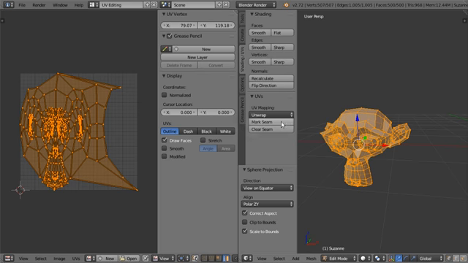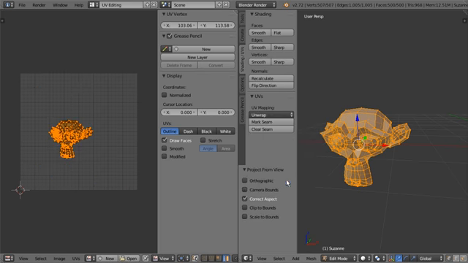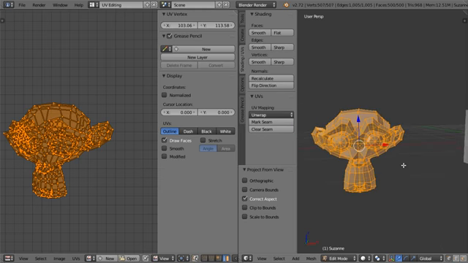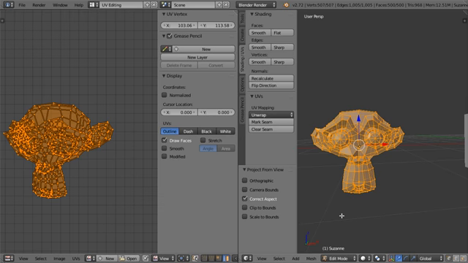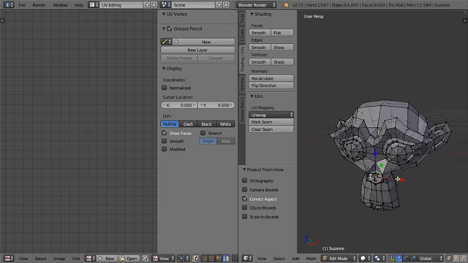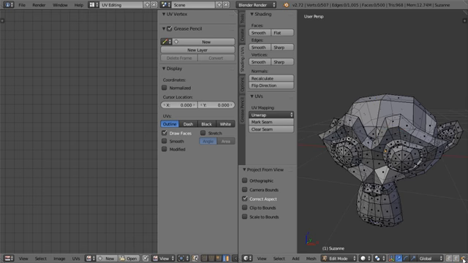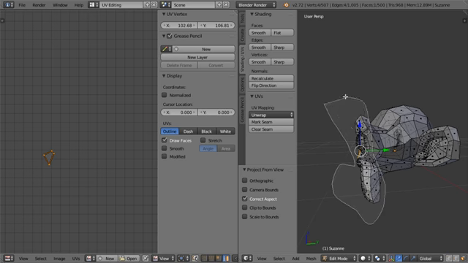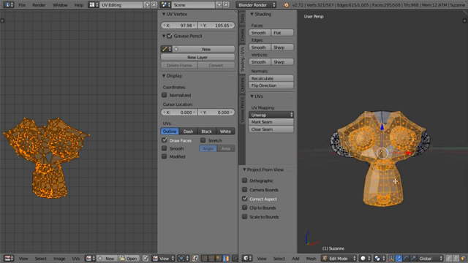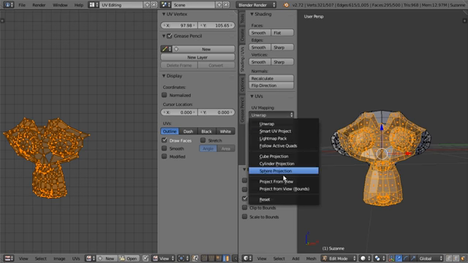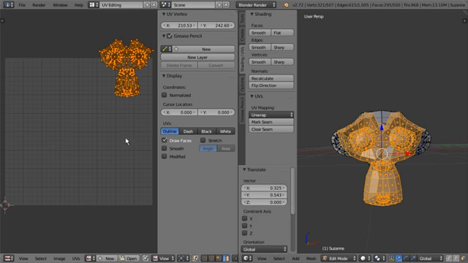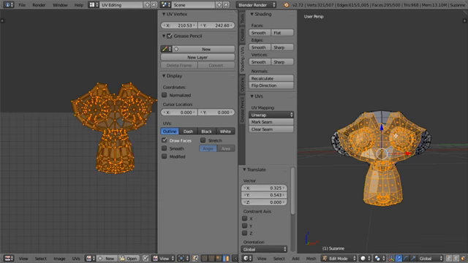One thing that I did want to show you was also project from view, and that is you can actually project from your angle. So you're projecting your UVs from a particular angle. And again, you could do this with just a section of these, so you don't have to do it with your whole object here. So let's go, and I'll just maybe real quickly select some faces here. Go to the front view, and let's do a project from view. And then let's go ahead and move that off. So you can see I could just do the face and project it from the view.